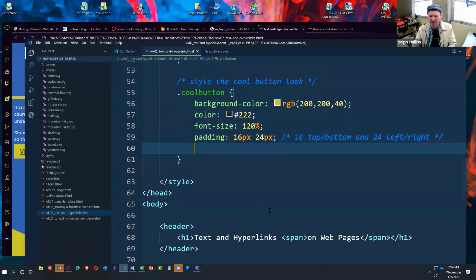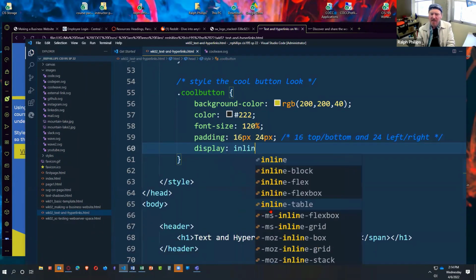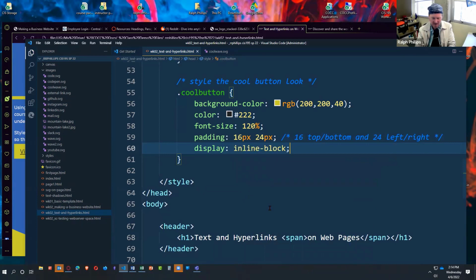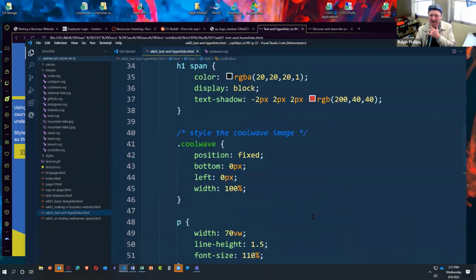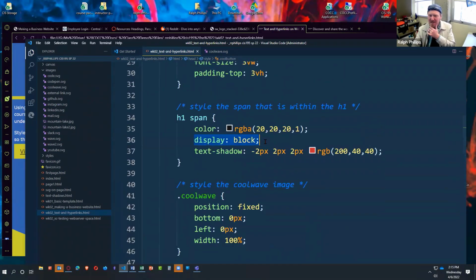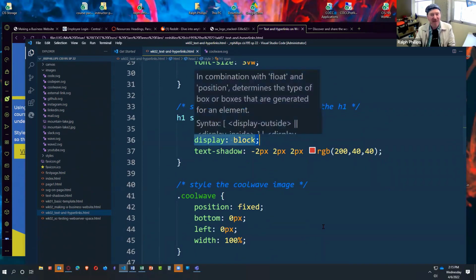Let's enhance it even more. Display inline block. I'm not going to tell you what that means yet because it's kind of contradictory. Actually, I kind of could tell you what it means because we did display block up here. So we did display block for the span.